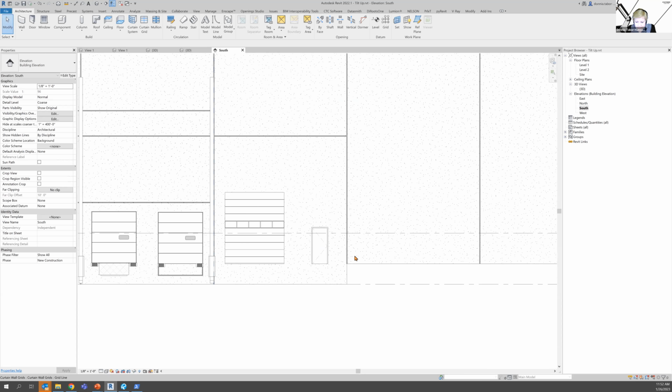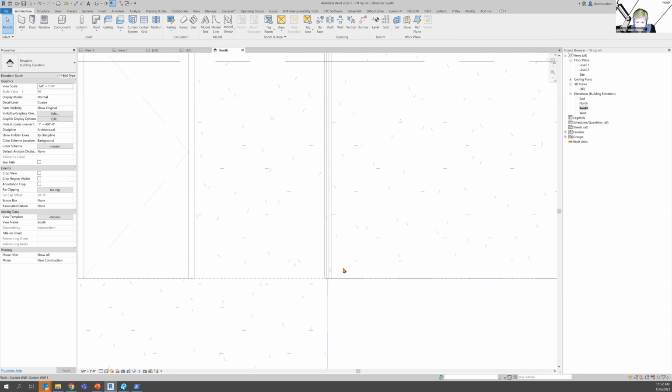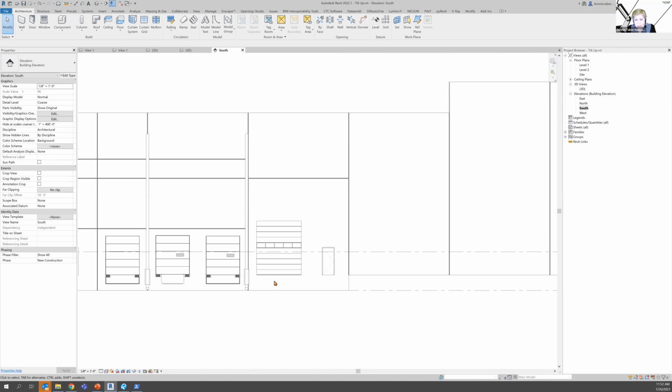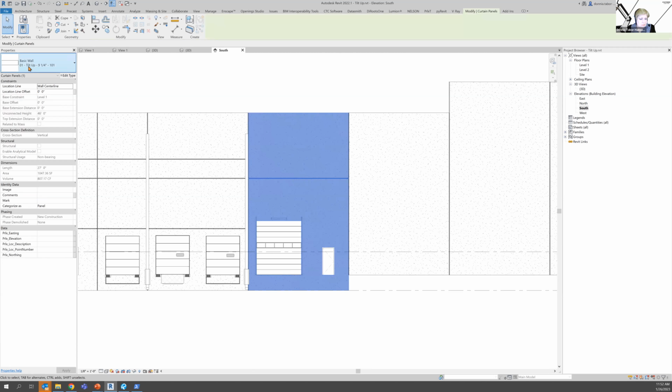And you can see they go in and they look like they've got the mitered corner on them. And the only thing we did was take, not the grid line. Nope. Curtain panel. And he's got his walls. This is a 9¼ inch thick concrete wall, tilt up. Neat, huh?